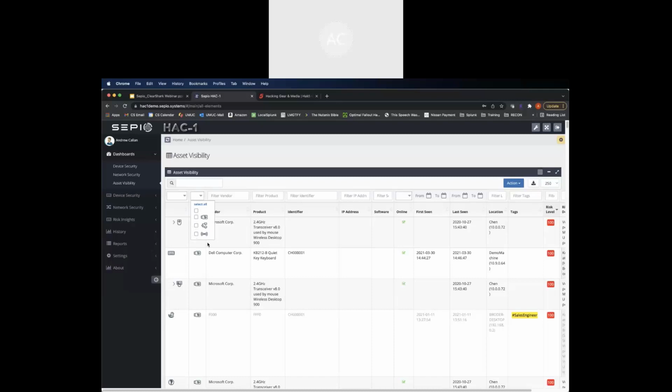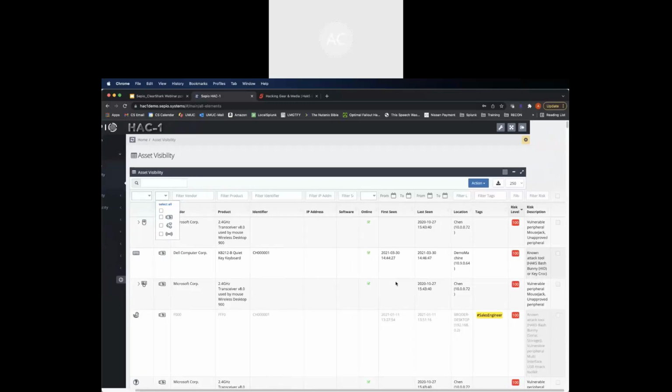So this layer 1 approach gives us total visibility over what's connected to our network. If it's malicious, rogue, or a masquerading device, it's not able to fool Sepio like it can with traditional network access control solutions. From this page, we can also focus on specific time ranges, when it was first and most recently seen. Is it online now? So we can sort these devices with the associated risk score. And we have a description in the box just next to that.